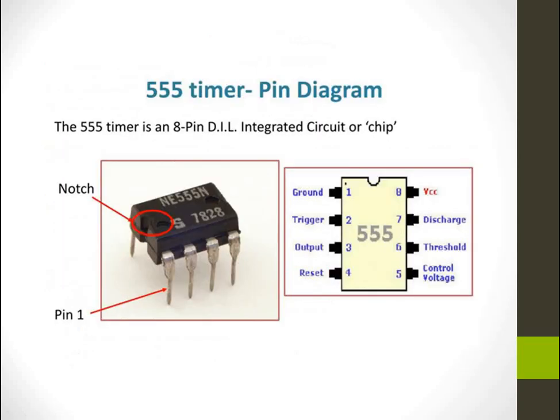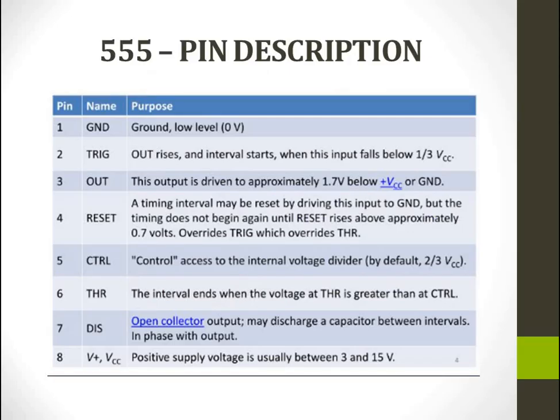It is widely used. And these are the pin details of the IC 555 timer. It is generally available with 8 pins. The first pin is the ground pin. Pin number 2 is trigger. Pin number 3 is the output pin, where we are going to take the response. Pin number 4 is the reset pin. Pin number 5 is control voltage. Pin number 6 is threshold. Pin number 7 is discharging. Pin number 8 is the power supply. The power supply handles almost 4.5 volts to 15 volts. So these are the pin descriptions of the IC 555 timer.